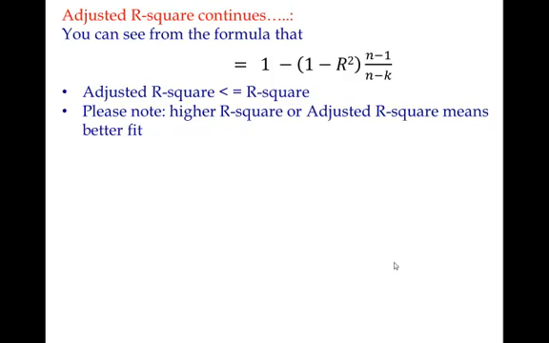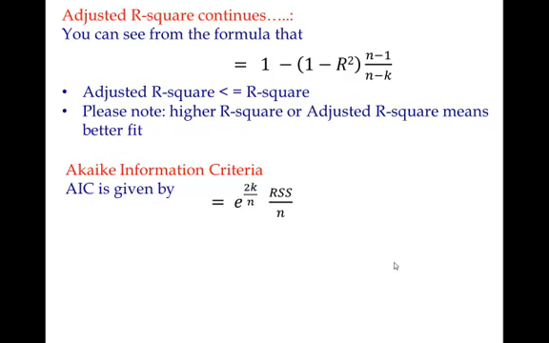AIC and Schwarz criteria actually work the other way. A smaller value of AIC or Schwarz criteria helps you. So AIC, formula of AIC is given by e to the power 2k by n into RSS by n. Now keep in mind if you take log, this is the equation that you get.